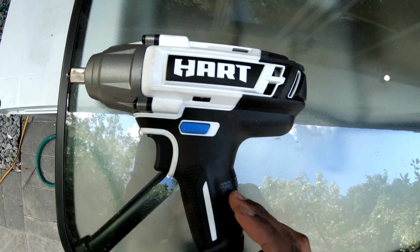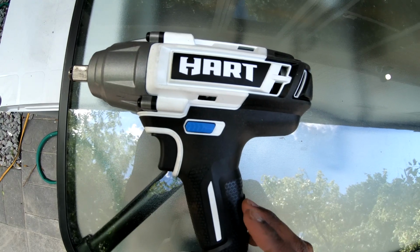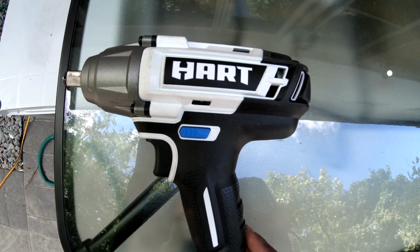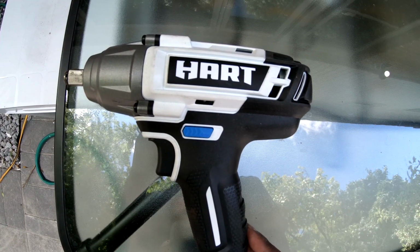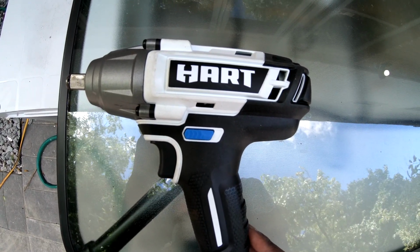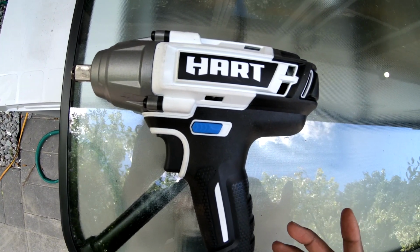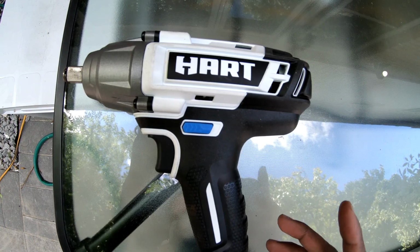That's about it. Does it compare with the Rigid? I don't think so. That Rigid, some of those prices, you cannot beat them. The Ryobi P261, I saw that on sale. I think it was $120 with a 4 amp hour battery. You cannot beat that.